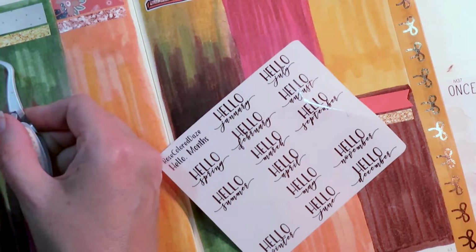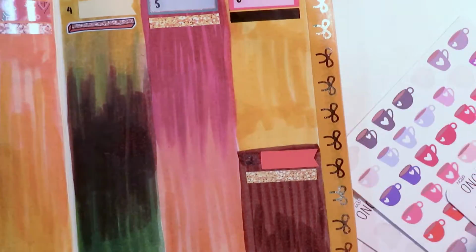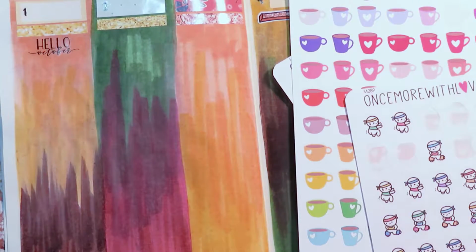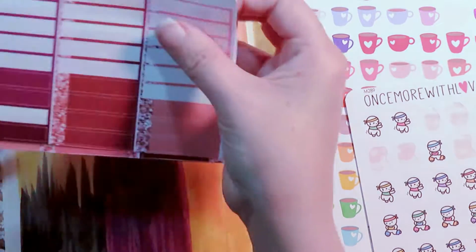That's Rose Colored Days, the Hello October sticker. And I'm getting out my, well, there's my drink. I had a nice hot chocolate. My stickers that I need for that day.